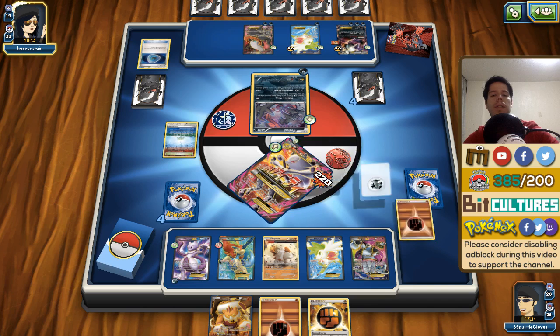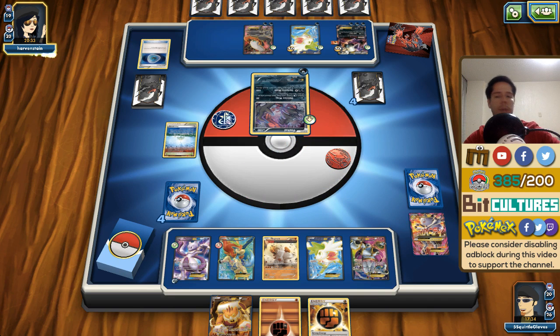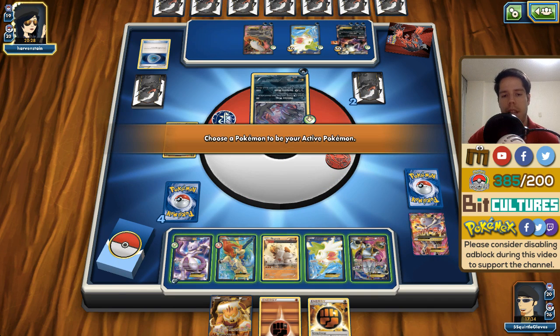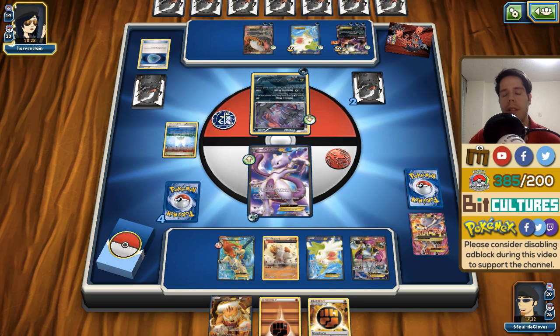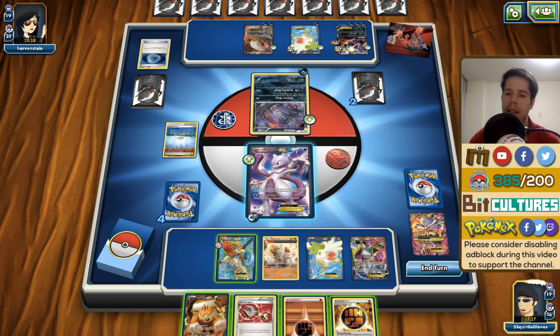Absolutely brutal. And yeah, that turn I didn't attack with Mega Mewtwo was a huge mistake. It was a huge mistake because I could have put myself in a situation where I could Lysander up and things like that. I topped the Tool Scrapper. Now the question is, should I?